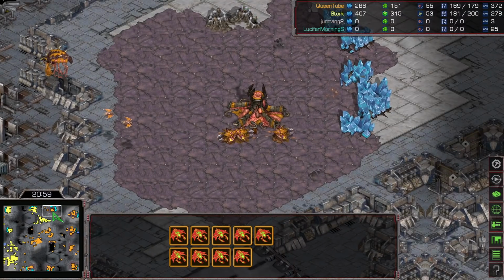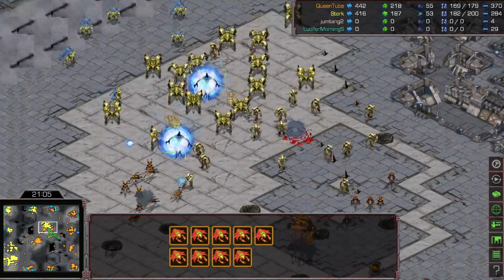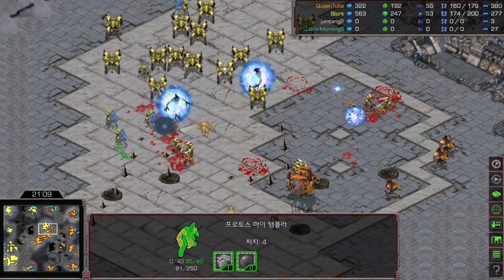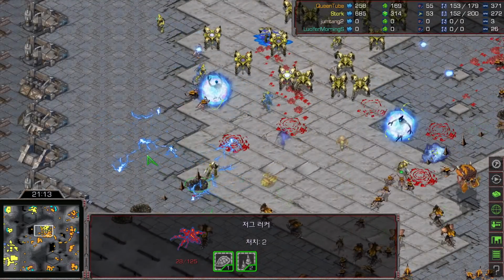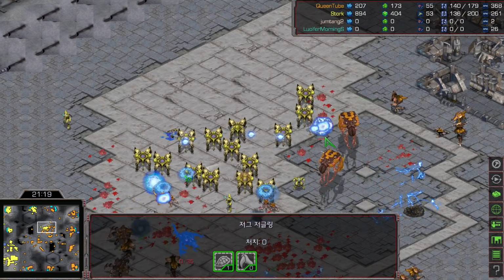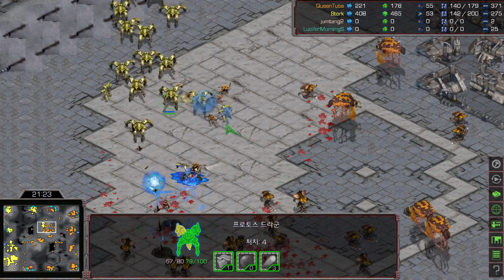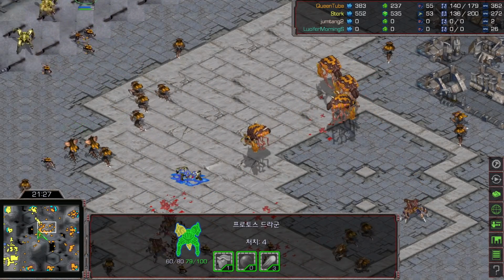Queen has a lot of bases. And I think Stork doesn't know about the 12 o'clock expansion. But here are a lot of Lurkers in a straight line. Zealots are moving in with the +1 armor upgrade. High Templar does have enough energy to use Storm. Nice Storm. But we don't see much of a Zealot remaining. These Zerglings are starting to do a great amount of damage to the Dragoons. This is not looking great for Stork.